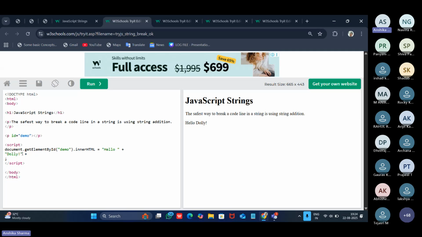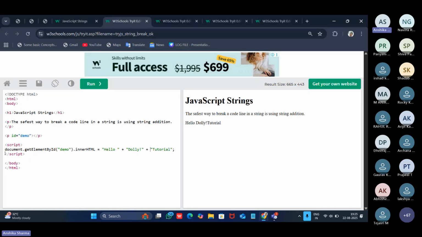If we try to add something, right, so it is working fine. What we have done is just added another string. Basically, what is happening over here, as you all can see, is that it is just concatenating different strings.